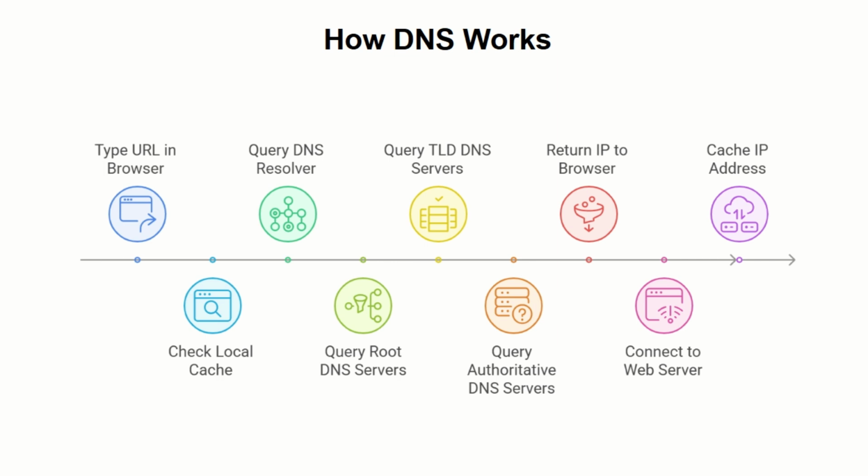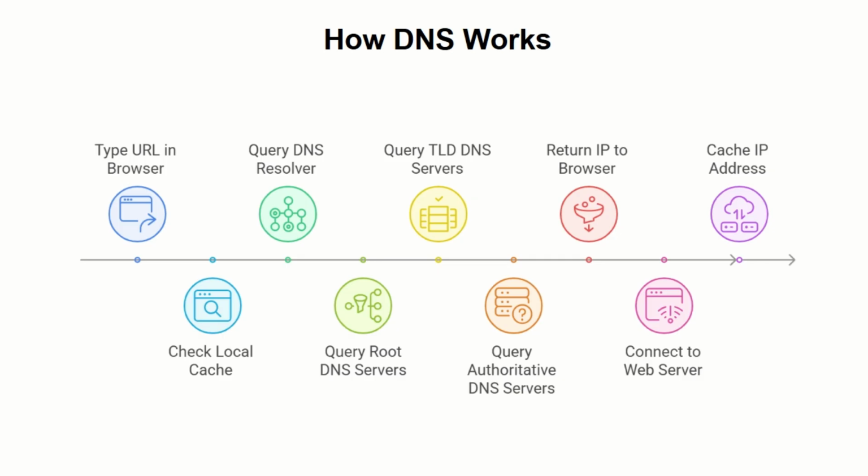The DNS resolver first asks the root DNS server. There are 13 sets of root servers around the world, and they know where to find the servers responsible for top-level domains like .com, .org, .net, etc. For example, if you are looking for www.example.com, the root servers know that .com domains are managed by the .com TLD DNS servers. Then the resolver asks the TLD DNS servers for information about the example.com domain. The TLD server responds by directing the resolver to the authoritative DNS servers for example.com, which are the servers that hold the actual IP address information.